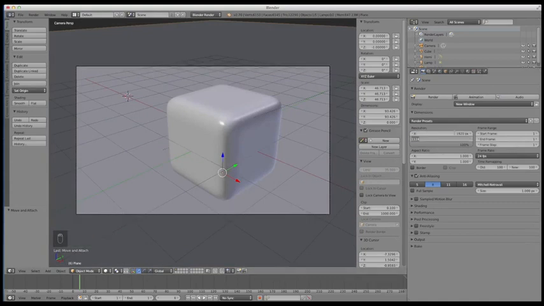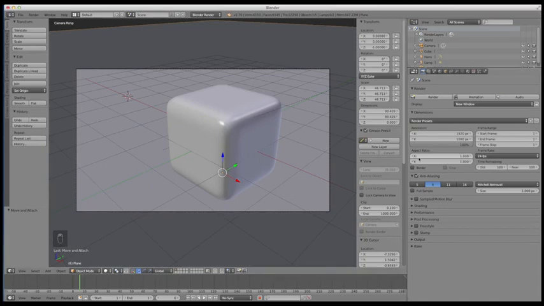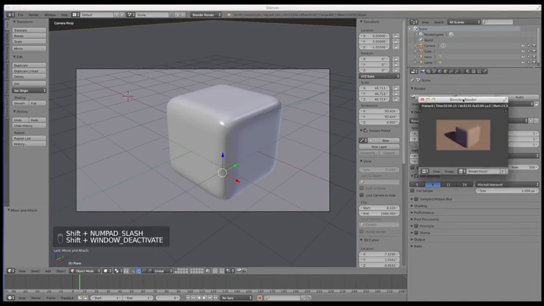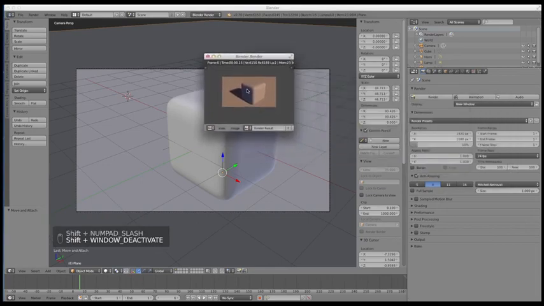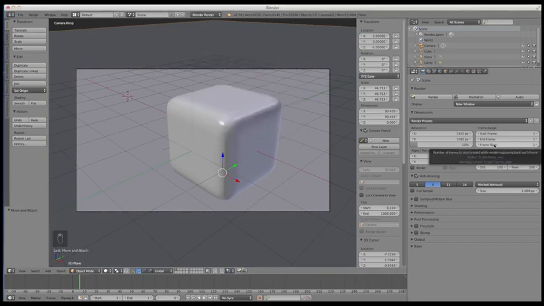1920 by 1080 is your typical HDTV setting. This is going to control how much of this to render when you're trying to do previews. So if you don't want to preview at 100%, you can come down to something like 10 and then hit render, and it's going to shrink that down to 10% of whatever you've put into the X and Y columns. So pretty handy if you want to do some previews.